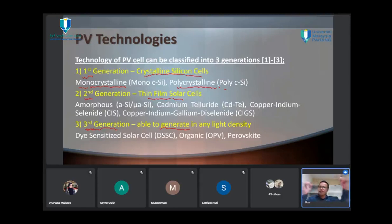Aluminium, you can use that. I mean the frame, you can use the aluminium one. The module part, the aluminium frame, you don't need to worry. Take it out, melt it back, then use it again. Aluminium can be used, the part that has the silicon. What should we do? This is a true story.